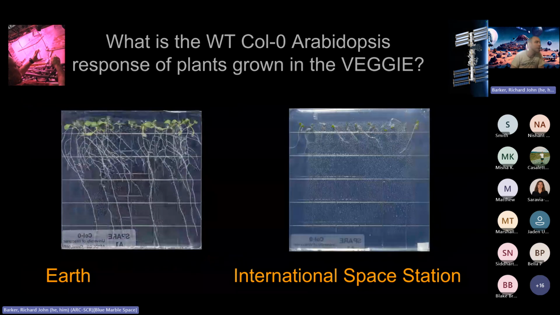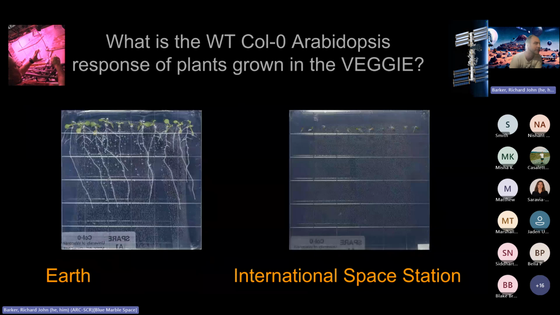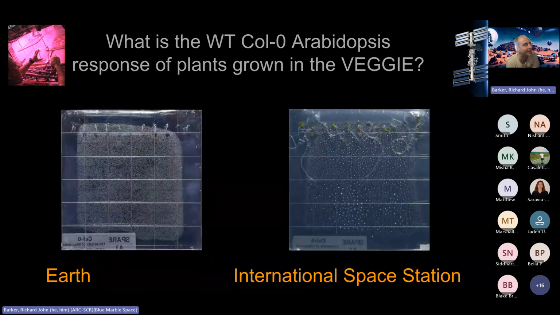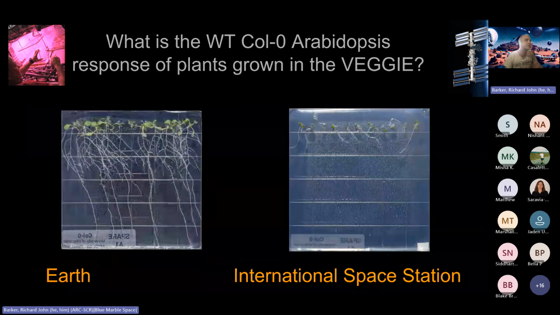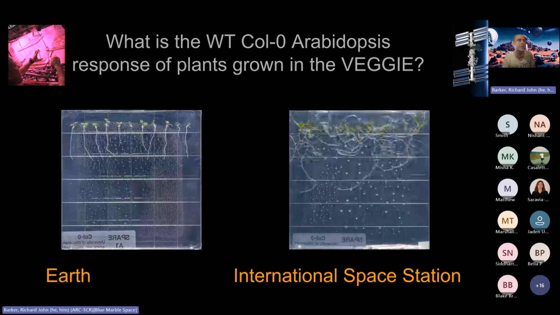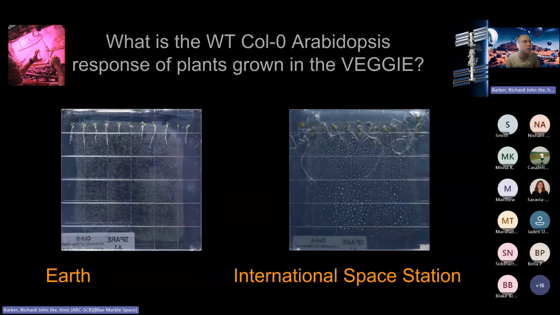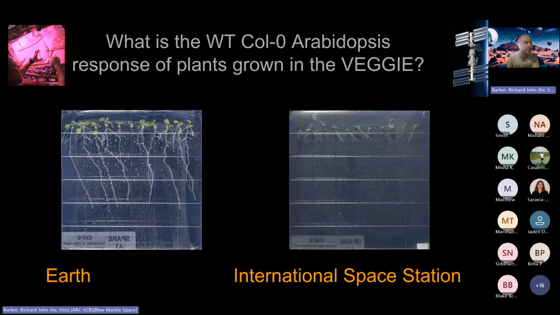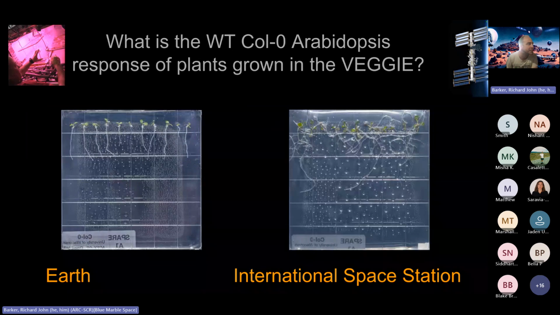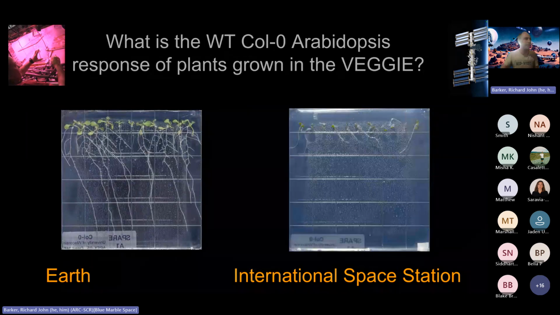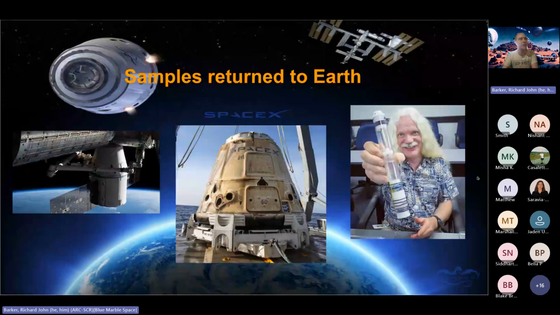Hopefully you look at these and you can tell which one's on Earth and which one's in space, right? But what makes you know that the one on the left is on Earth? Okay, that's because I labeled it. I know that. But also it's the structure of the root system architecture. You can tell that it's growing down, and the one on the right, they're kind of curving off and going all these funky directions. So there are biological insights within there that we really wanted to explore at the cellular and genetic level. Maybe some of the engineers noticed that the water droplets are forming differently too. That's okay. I like having engineers in a lab alongside biologists. I think interdisciplinary projects are much more fun and informative.